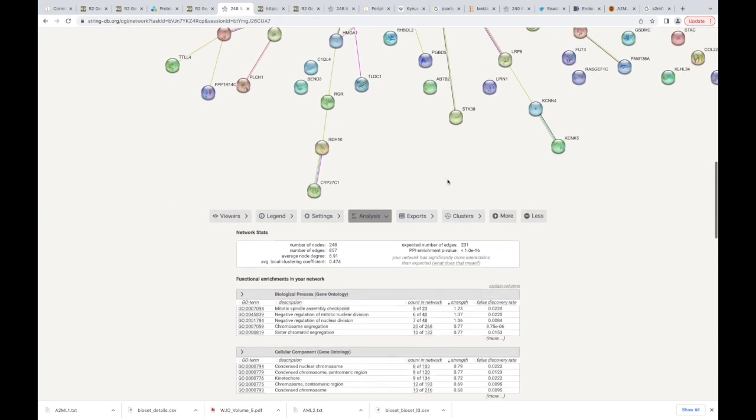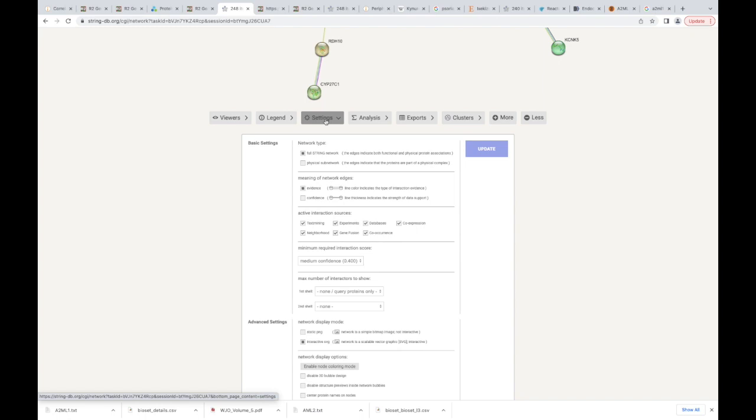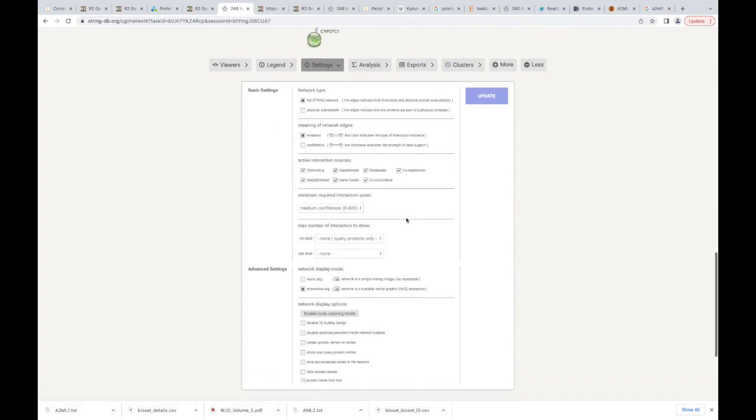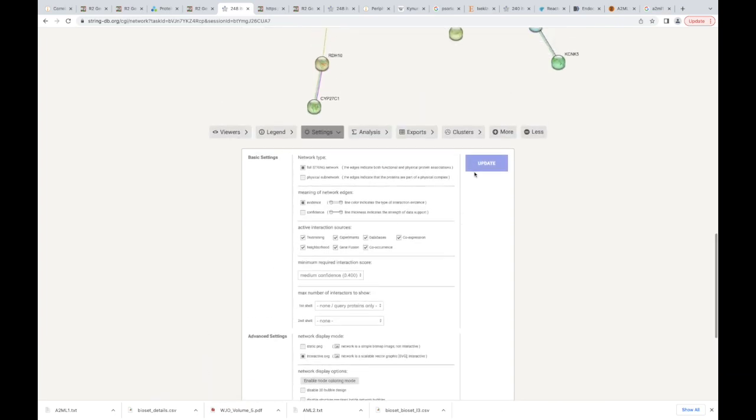If I go down to settings, all the way to the bottom, you can find hide disconnected nodes in the network. And then I can update it.